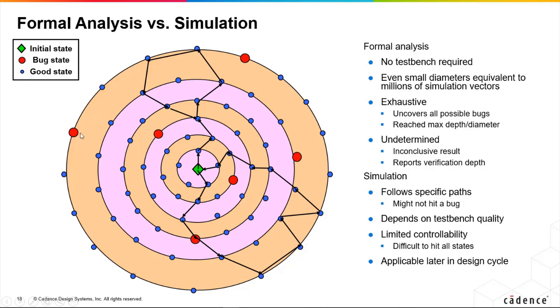So that's why people run tens of thousands of simulation runs, of tests and simulation, in order to maximize the chances of hitting bugs. But you've got no guarantee and that's the problem with simulation. You can't test everything, every scenario, and you may or may not hit a bug and what you hope is that by writing random stimulus and having coverage that you maximize your chances of hitting states that reveal a bug.